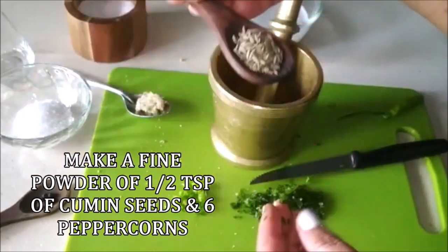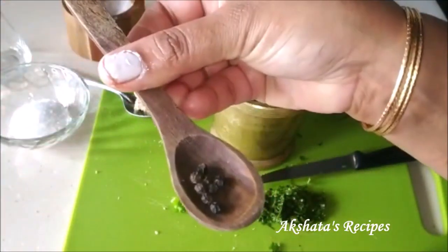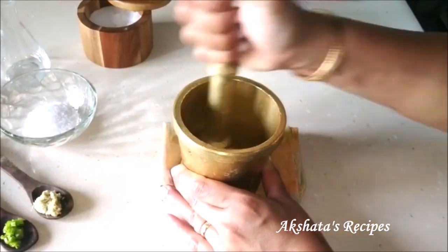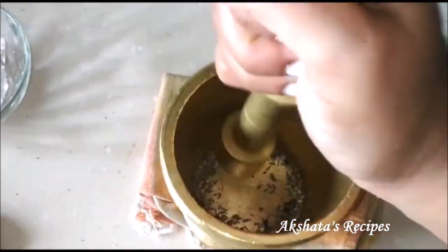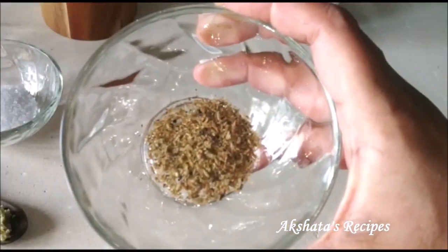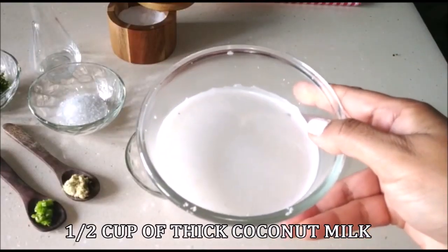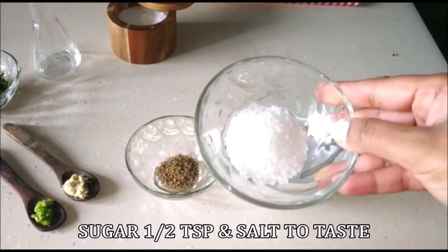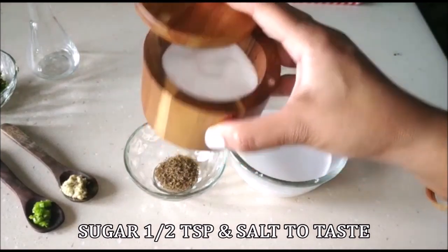Now I'm going to make a fine powder of 1/2 teaspoon of jeera or cumin seeds and 6 peppercorns or mire in my mortar and pestle. A very fine powder, as fine as you can get. This is what it looks like. And here I have 1/2 cup of thick coconut milk. Now I'll leave a link of how to prepare coconut milk at home, and 1/2 teaspoon of sugar and some salt to taste.